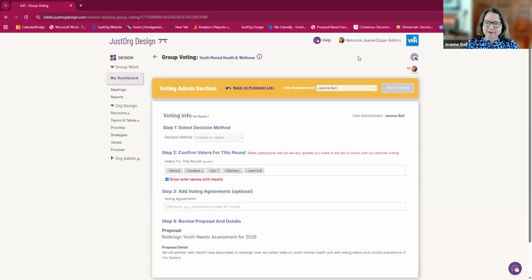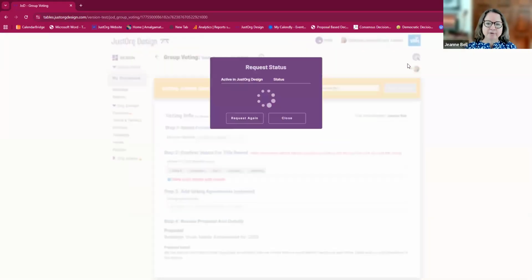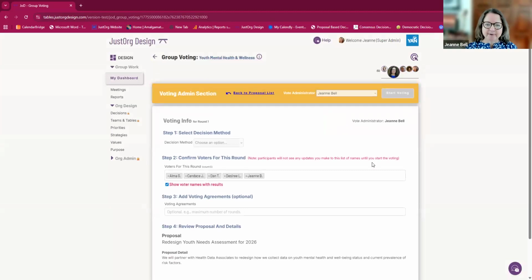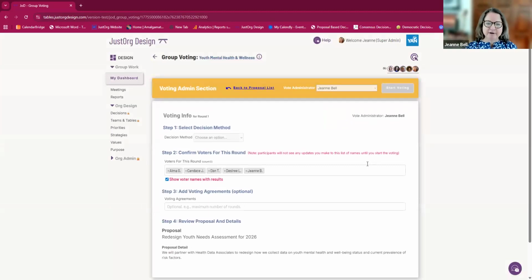And because of course people are on their laptops, et cetera, I can just hit this target button and bring all of my meeting attendees into the space. As the convener, I'm ready to do that. And I can say, hey, all, we're going to do a group voting process, look up, join us, right? So that pulls them. And now I can see all their presence bubbles in the upper right-hand corner. I know they're here and listening for this important decision.